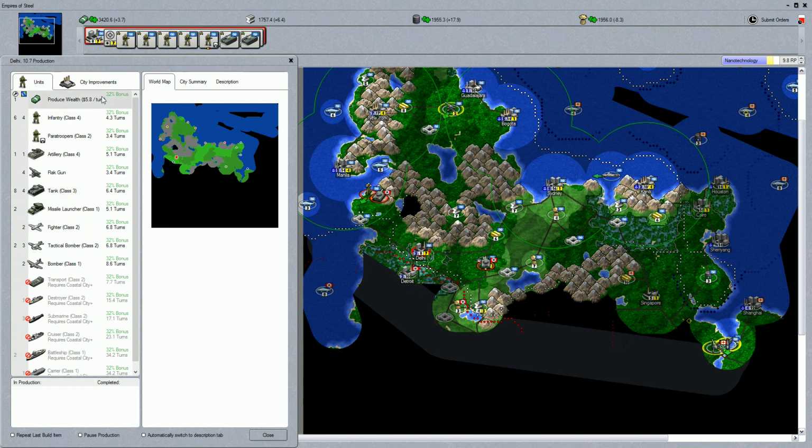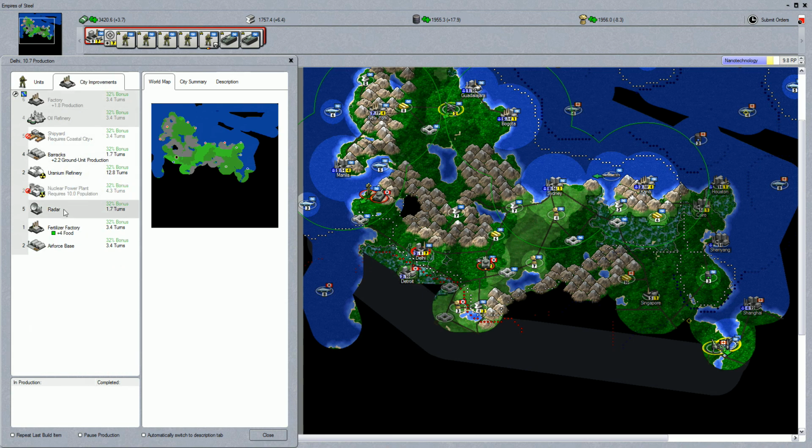Dali is extremely damaged. I bombed it all to hell, but the first thing we're going to do is get a radar set up and an Air Force base set up. Actually, skip that. We're going to skip the Air Force base, the radar, we're going to go barracks, then we're going to go Air Force base.